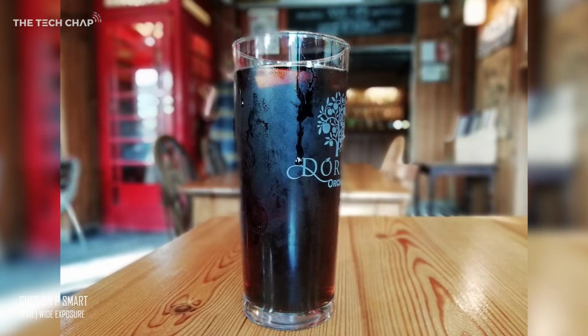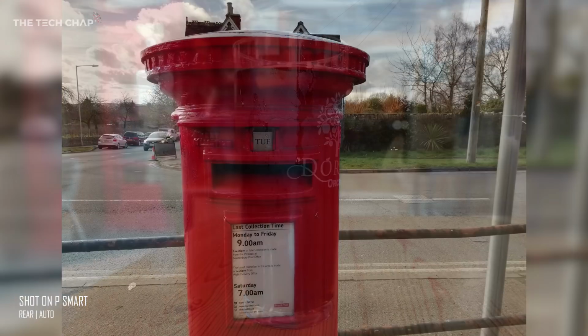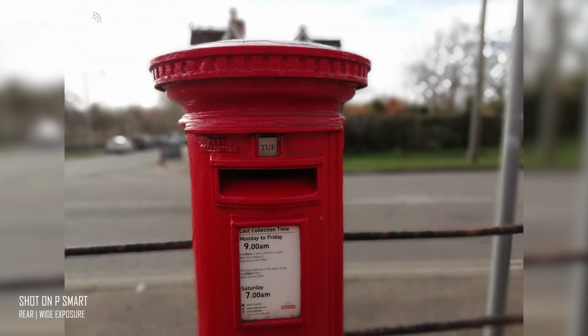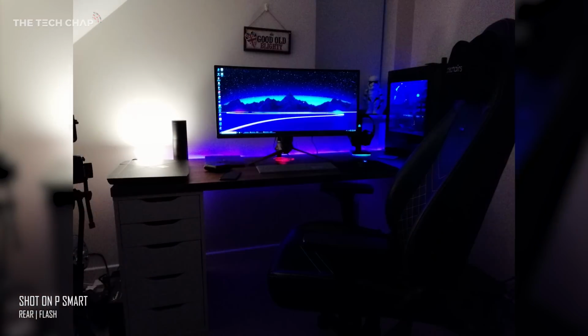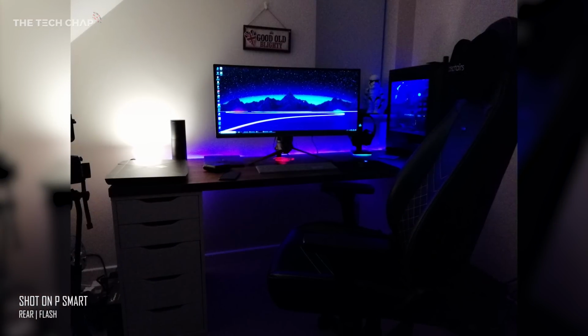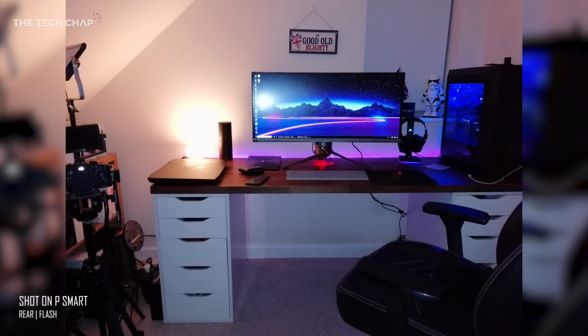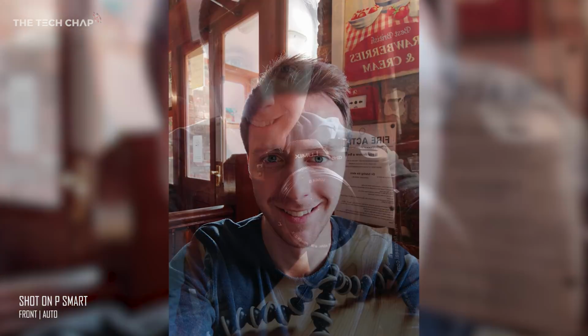Picture quality is decent overall, especially in good light, but take a photo with the wide aperture mode enabled and it really makes the subject stand out. And this works well with both objects and, as you'd expect from a portrait mode, people. In lower light settings, the P Smart still does a decent job, but using the LED flash really helps to brighten everything up. The front-facing 8 megapixel camera takes some nice selfies too. Photos are bright and they've got good dynamic range.